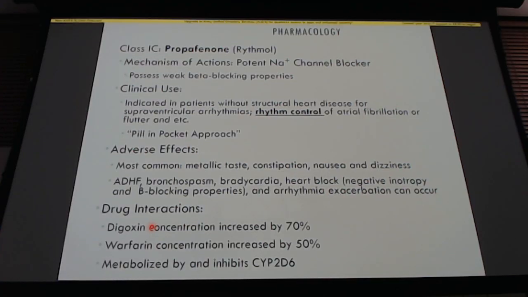Propafenone or Rythmol. The brand name kind of tells you what it's doing, right? It's helping with that rhythm control. We're still dealing with our sodium channel blockers, okay? So this is looking at your rhythm control in your patients who have any type of AFib, A-flutter. Again, another one for pill in the pocket. I can just take this with me.